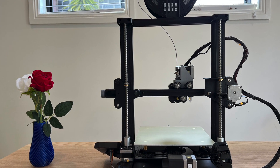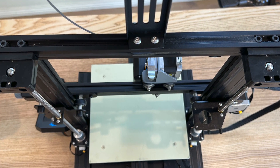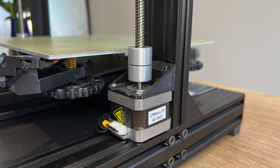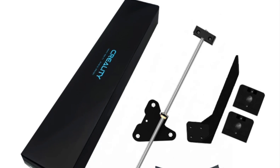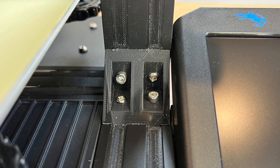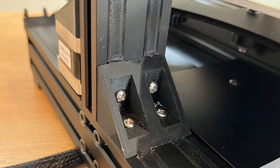Dual Z axis upgrade is the ultimate solution for the elephant foot issue. It's a simple upgrade, but you need to remember to adjust your Z motor voltage reference, or your Z motor will not get enough power. I changed the voltage reference to 1.5 and it works great for me. I also use Z motor mounts to avoid potential binding issues. You'd better get the official Creality dual Z axis kit so that your second lead screw is the same as the first one. Some third-party kits may have different threads on their lead screw. The wobble base issue can be resolved by corner brackets, and with these corner brackets the two posts can now hold their position well.